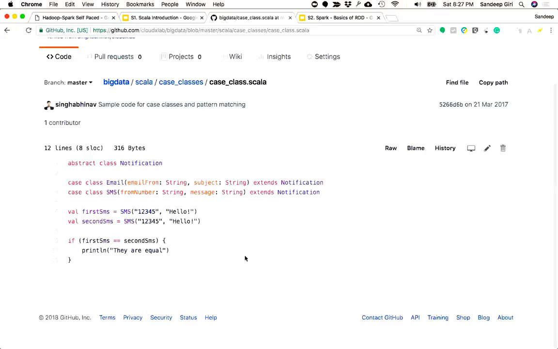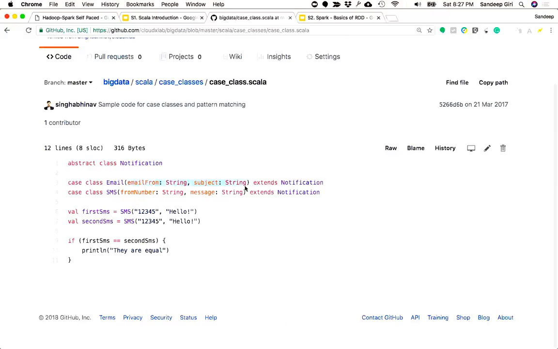Now here you can see that there are two classes. One is called Email, the other is SMS. It's so simple to create such a class that you don't have to define it in multiple lines. When you are defining a class here, you're passing two variables to it.